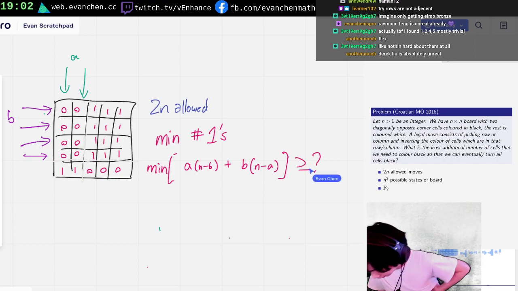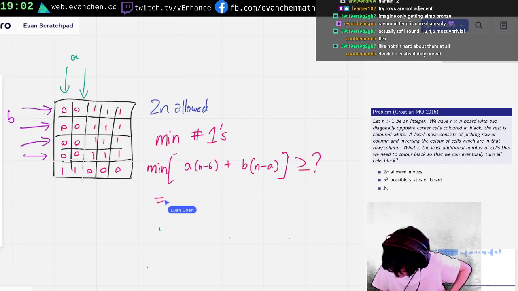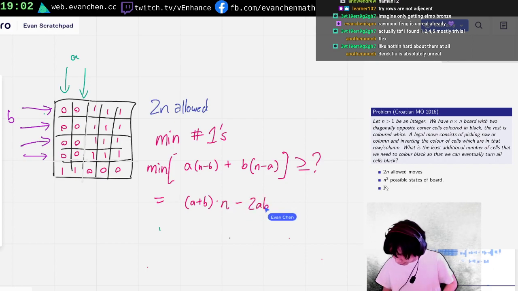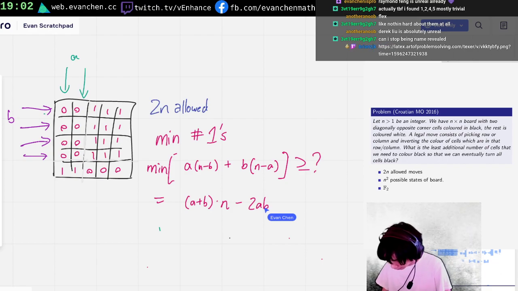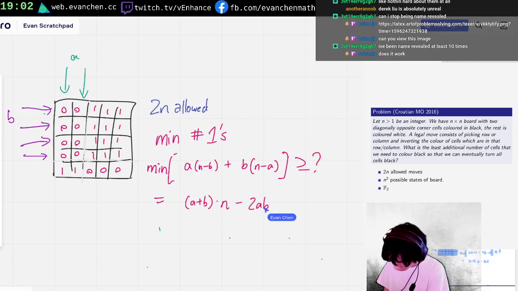And I guess the answer is, well, okay, what is it? It's like, so this is A plus n minus 2AB. Okay. So how do I make this small without actually being equal to 0?